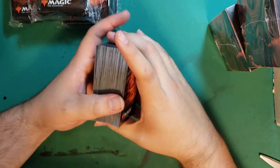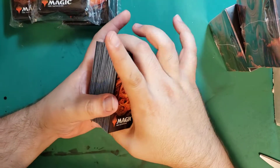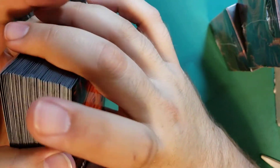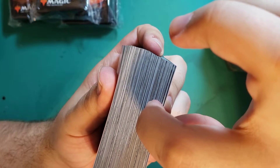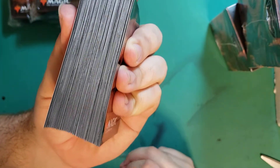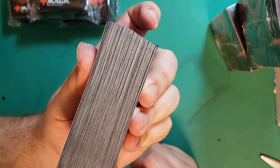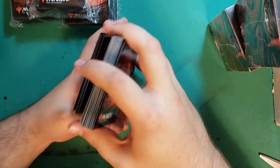I have sleeved up all of them. It turns out in the pack there is exactly 100 sleeves. Other packs might have more than 100, but I'm going to assume they are all 100. You can see on the side here — let's line these up pretty. They are pretty decent. You can see a couple of weird occlusions in the stacks, but I don't know that it's detailed enough for somebody to use as marking their cards. Just be careful of it.